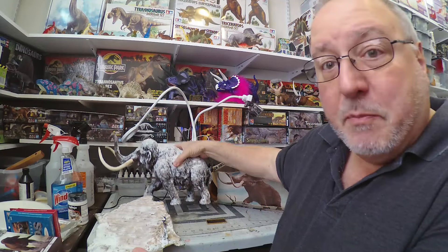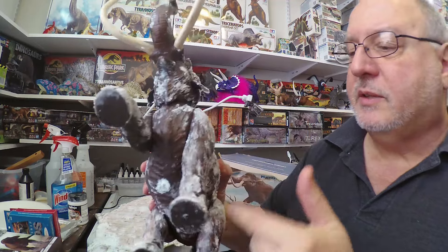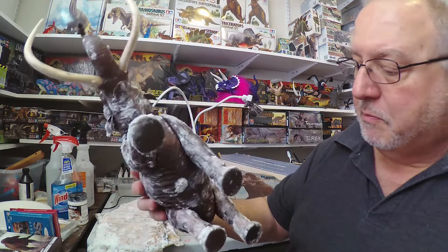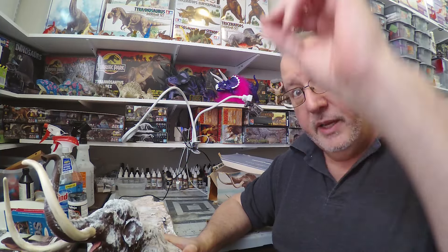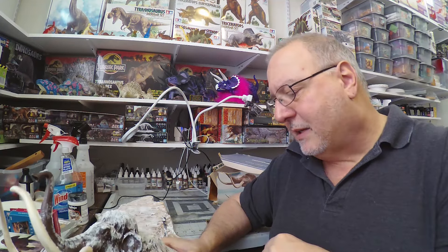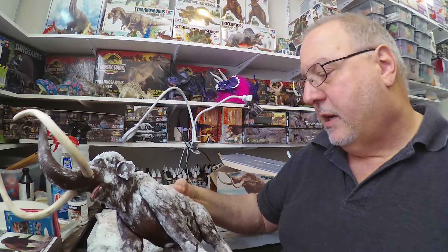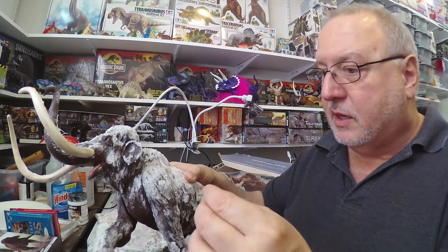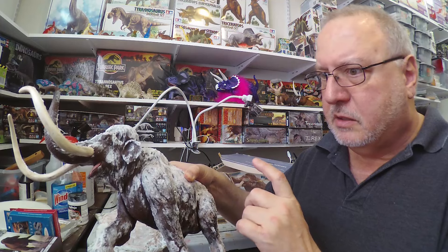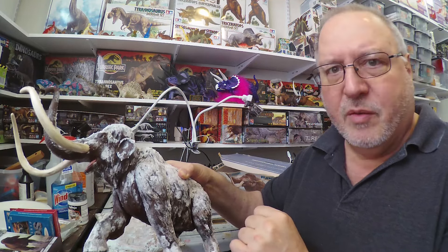Let's talk about this model — it's a big model. Not as big as the T-Rex, but it is big. It had a lot of seam lines to fill on the legs and the body. One of the things I tried was using a hacksaw blade to get the texture — that kind of worked. I also tried using an X-Acto knife. Fortunately, the snow covers a lot of the seam line sins. I primed this in gray, whereas the base I primed in white, and then did a spray Tamiya linoleum deck tan — I believe it's TS69 or something like that.